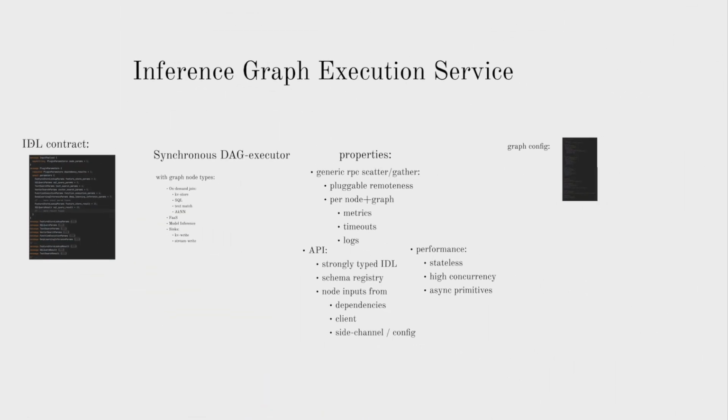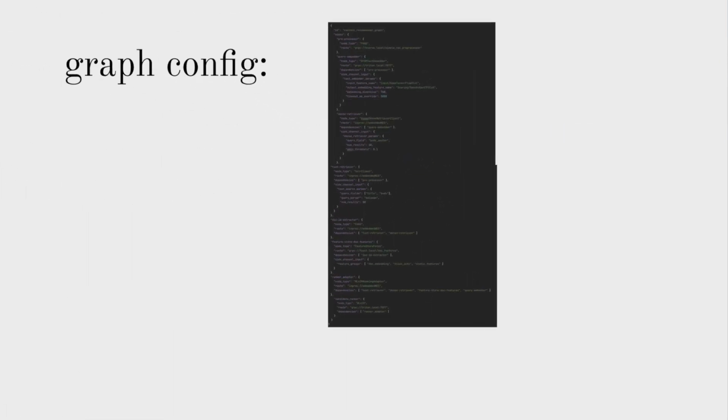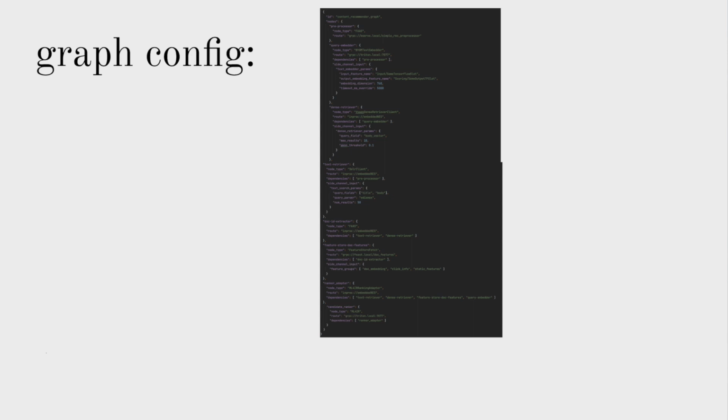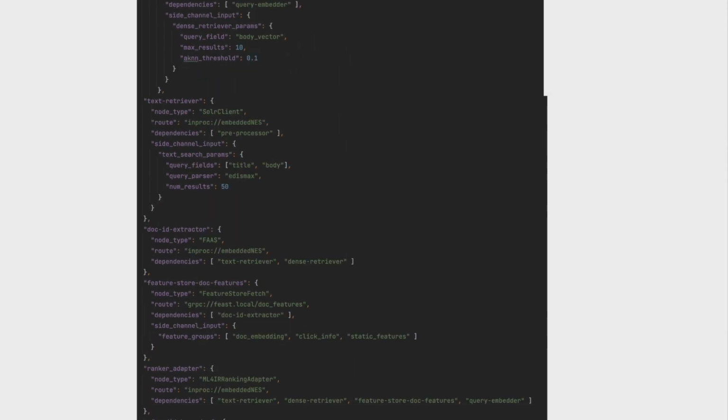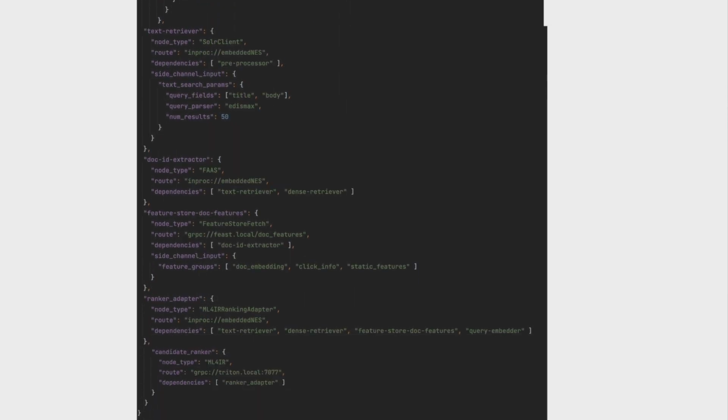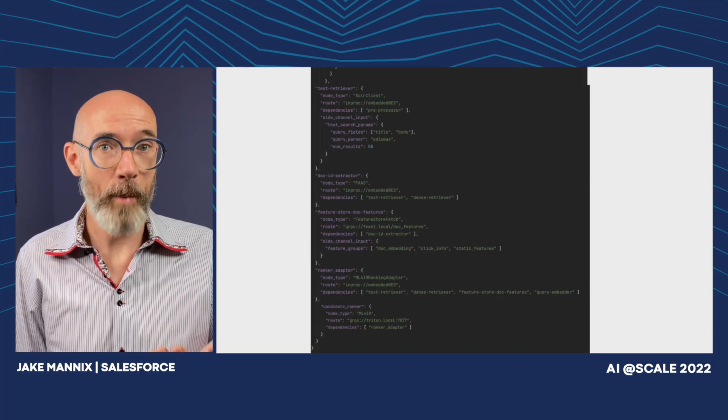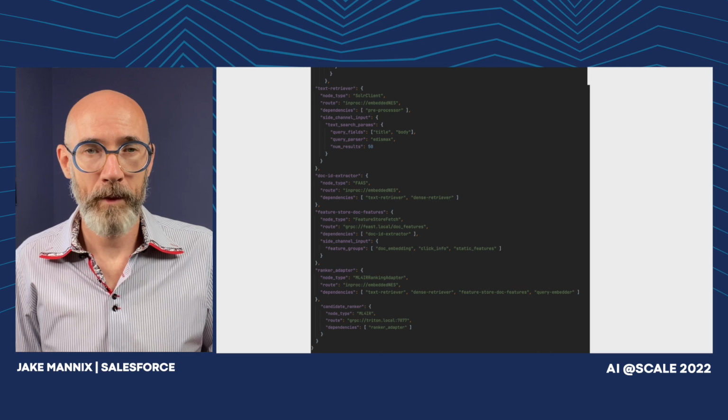So we've got the IGS API, but the graph alone is going to get pretty intense when you flesh out the graph with JSON formatting. Here's an example from what we've been doing at Salesforce, in schematic format. A content recommender might have a graph config that looks like this at the beginning. You've got some pre-processing, some query embedding, some candidate selection, and it keeps on going like this. This is something like what we have for question answering at Salesforce, but I've actually abbreviated it quite a bit to remove clutter.